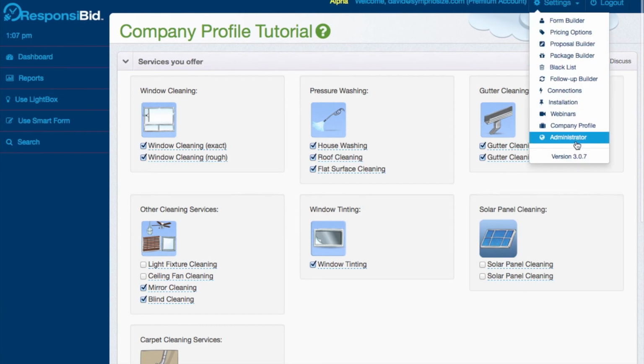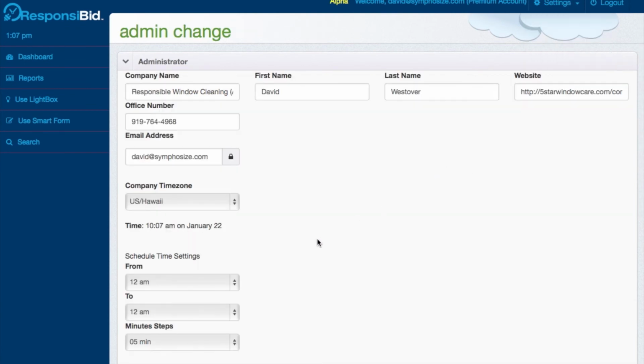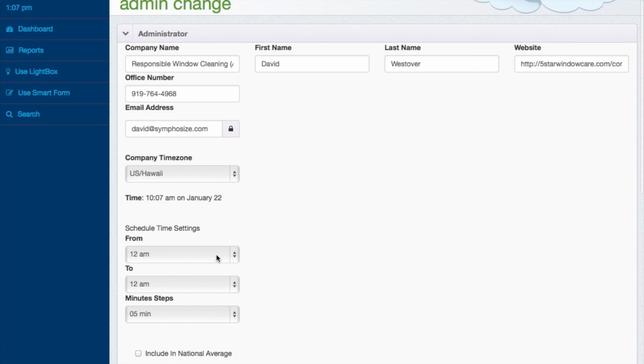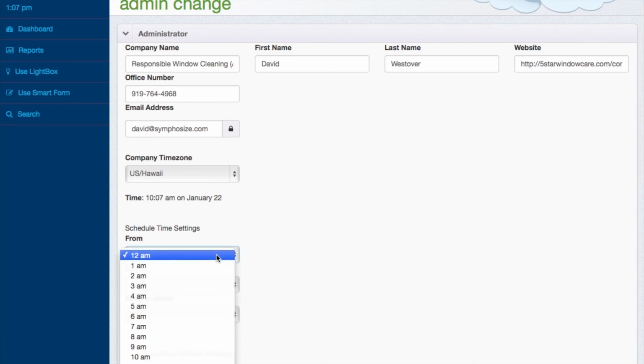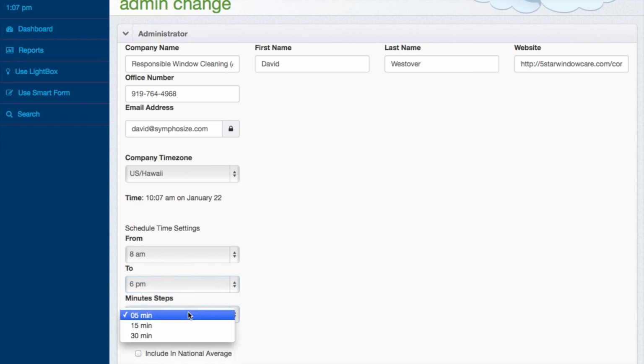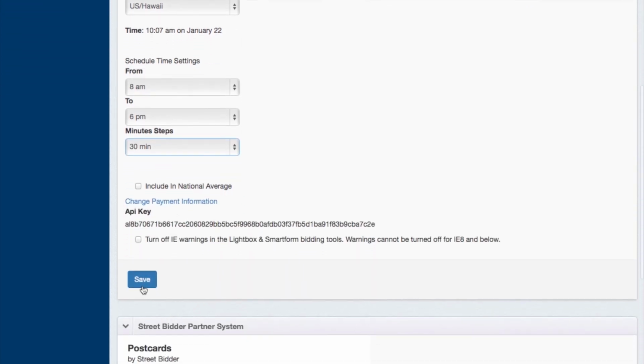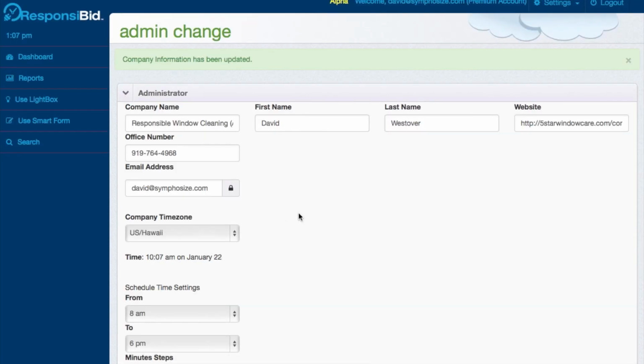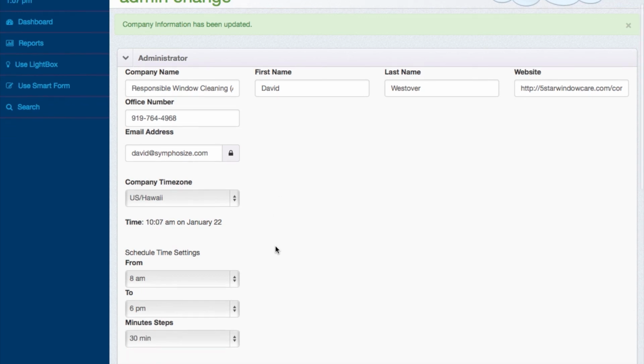While we're in the administration type stuff, let's go into the administrator area and see how it was so annoying when I was scheduling that job that I would never do jobs at this time of day. So I'm going to select that our day starts at 8 a.m. and it ends at, you can't see it, it's off the page, but let's just say 6 p.m. is when we're done with the day. And then instead of having 5-minute increments, I'm going to say 30-minute increments so that there's a lot less times to choose from. You'll notice it's a big difference when you go to book the job, that all the times that you don't want to look at are all gone.